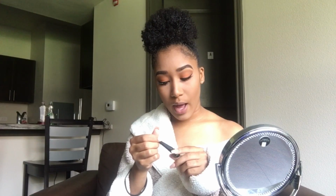Okay, so now I'm just gonna jump right into the eyeliner. I'm actually gonna do that off camera, and then I'll come back. I'm gonna search for some lashes, and then I'll pop those on, and then I'll come back, and then we'll continue. Okay, so I'm back, and I did a quick eyeliner. I applied my lashes, I did the bottom liner, bottom lashes, and for the top wing liner, I used this Wet n Wild Mega Liner liquid eyeliner from the drugstore, nothing major.